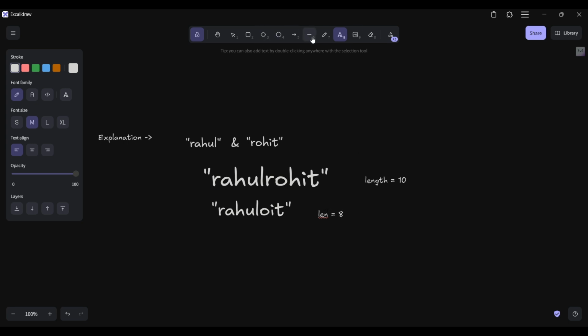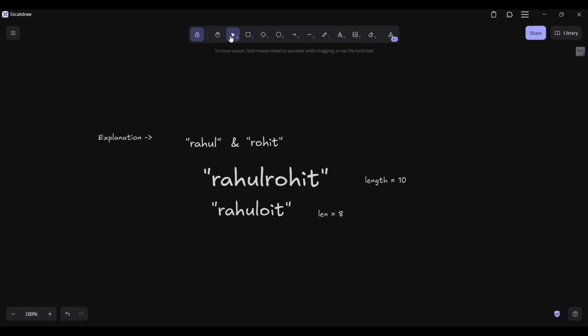If you look carefully, we first formed this string and its length was 10. Then after making the shortest common supersequence, the length becomes 8.